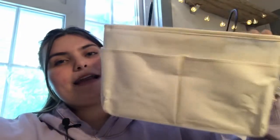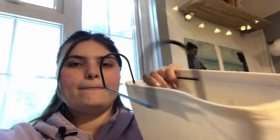Okay, so this thing might be the one I'm most excited for, because it will clean up a lot of the clutter that I leave and also save quite a bit of energy. Small bits of energy that add up. It's one of those baskets that you hang on the side of your bed, and you can put all your crap in it, and I have a lot. It's really quite big, and I think it was £6 or £7, so it's really good. It's a nice canvas material, and it's the same colour as the edging of my bed, so it'll blend in really well without sticking out like a sore thumb.